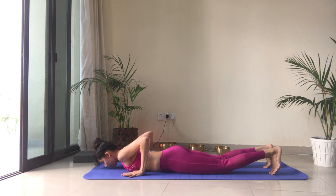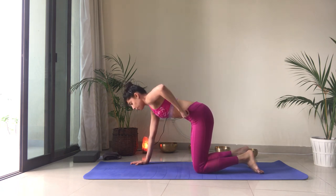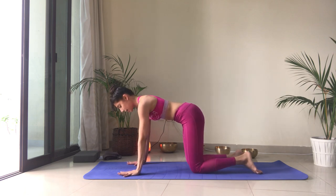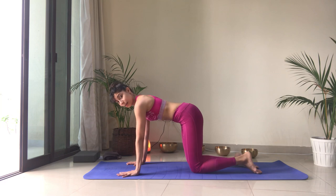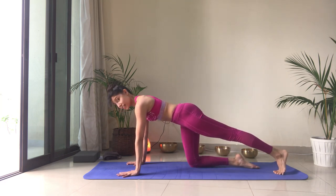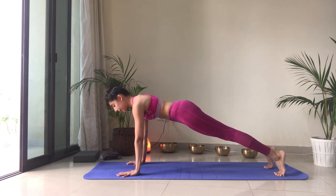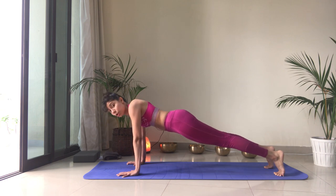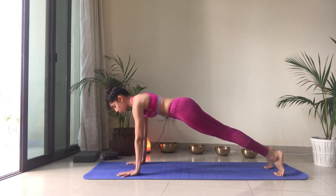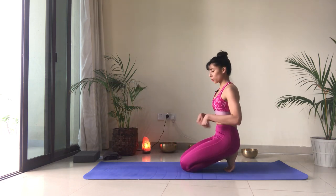Bring your hands under the shoulders, tuck the toes under, and lift back up into tabletop. From tabletop we're going to come into a full plank — wrists under the shoulders, palms flat. Think of a tray of drinks on your lower back that you don't want to spill, keeping it nice and stable. Extend one leg, then the other, coming into that parallel line with the floor. Ribs in, navel zipping up, neck in line with the spine. Think of that scapular push-up — press away and create space between the shoulder blades. Then release one knee and then the other to the floor. If you need to shake out the hands, give your wrists a little break.